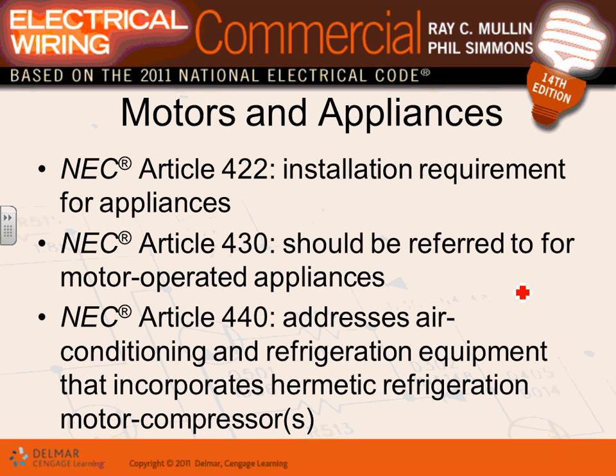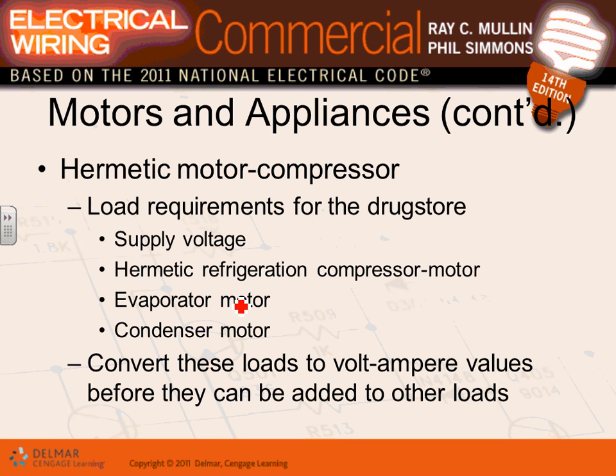Now, the rest of them, guys, the motors, you guys remember how we did the motors? We took the first largest motor multiplied by 1.25 plus all the other motors. Appliances, you add them at nameplate and you derate if they are kitchen appliances. HVAC equipment, you add them at 100% if they're heating, and if they are cooling equipment, you add 25% on the largest. So all these, and you choose the largest of the two.